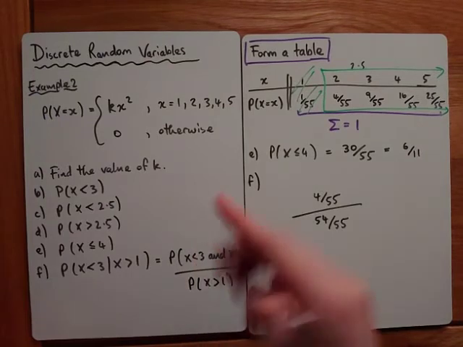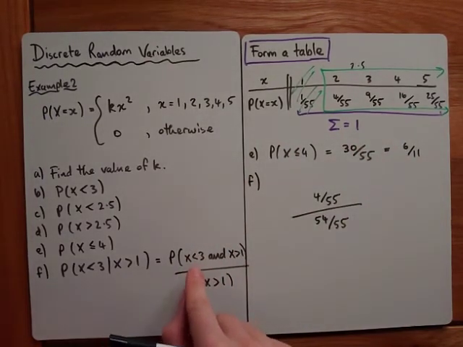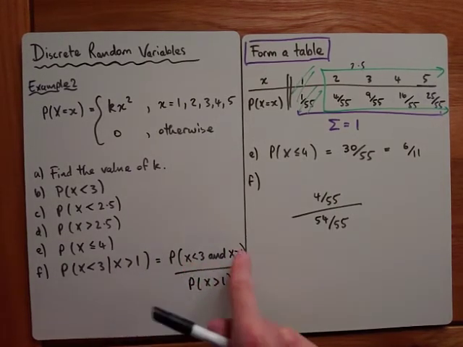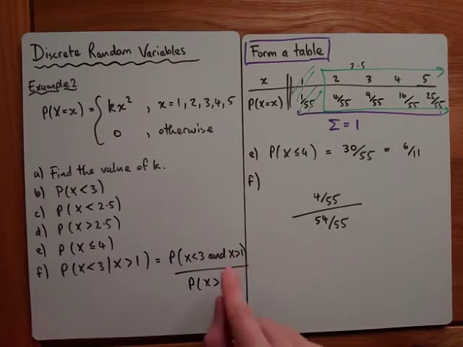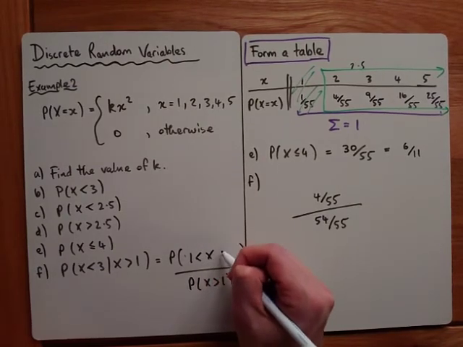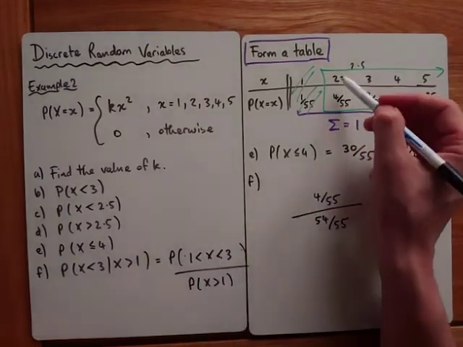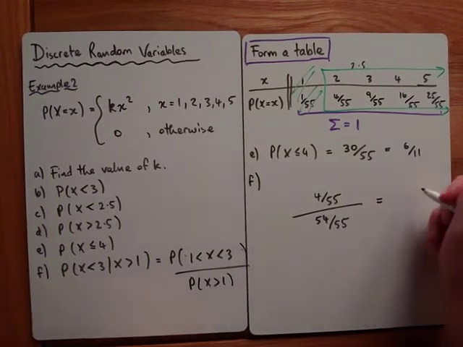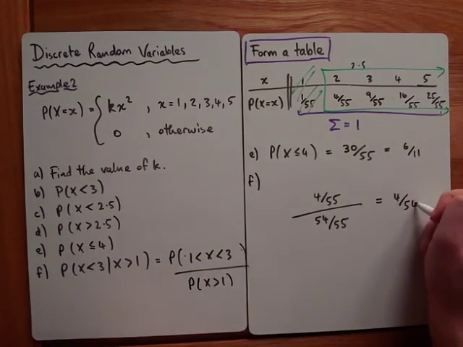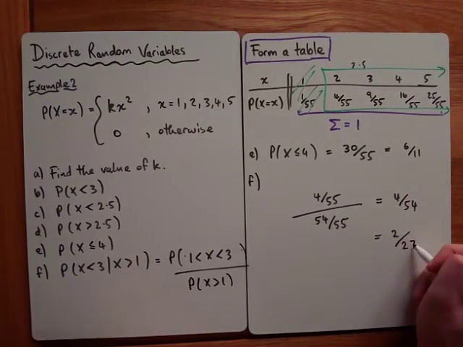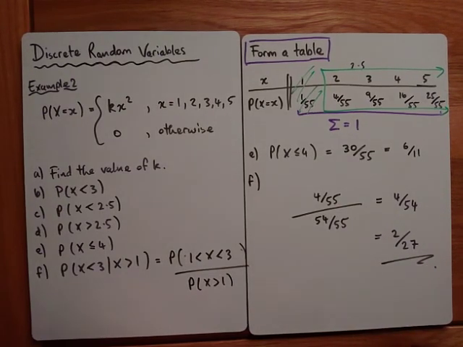Anyway, we can think about it using the formula, but try and get a feel for it as well. If I'm saying that this given this is the same as this and this divided by this, what does that even mean? We want x to be less than 3 and x to be more than 1. It's a bit of a weird way for me to write it, but you want it to be more than 1 and you want it to be less than 3. In other words, you want it to be this. That's the only situation, isn't it? So this happened out of this world where we knew something else had already happened. So that would give us 4 out of 54, which we could simplify down to 2 out of 27. Okay. Nice one, guys.